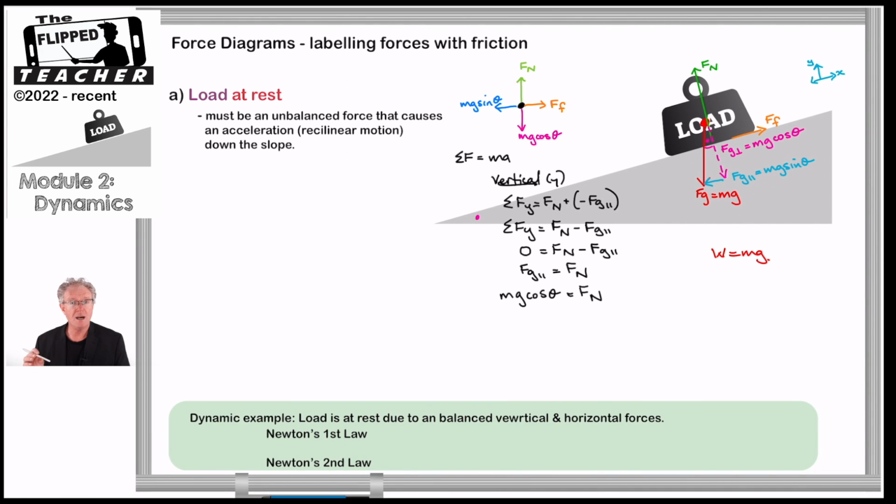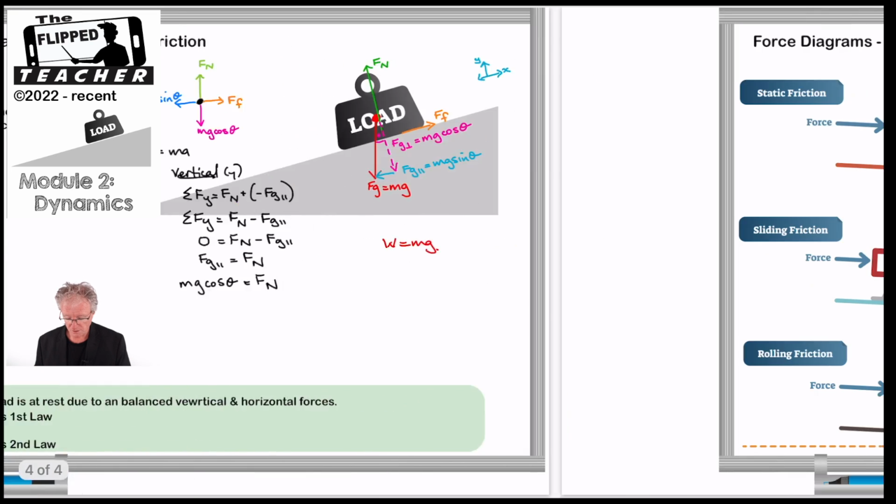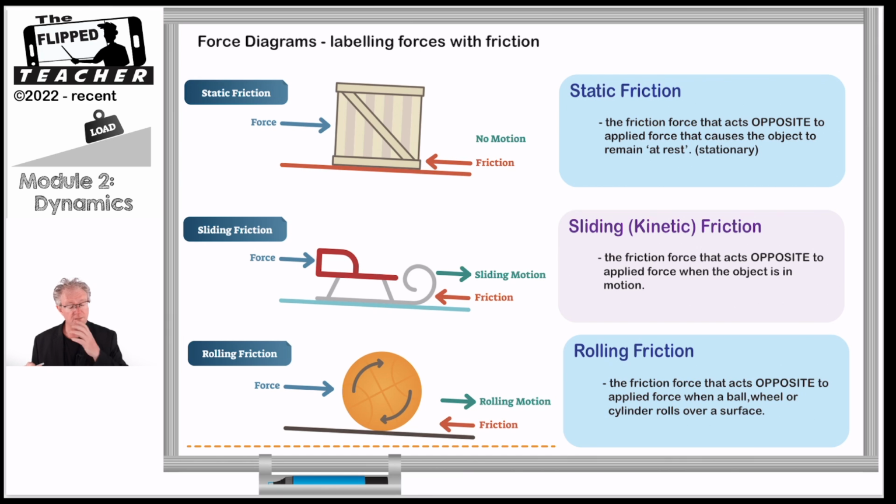But since the net force is equal to 0 in both directions, it's not going anywhere, the object is stationary. So to finish this little video off, remember we have talked about friction. We've labelled forces with friction. We've talked about static friction. Static friction is the maximum force that an object can have until it just starts to move. Remember that friction force acts opposite to the applied force. And so if I've got a force going down that way, then I have to have the frictional force going backwards, and if these are equal and opposite, then there is no motion. So the sum of the forces, the net force, is equal to 0 newtons.